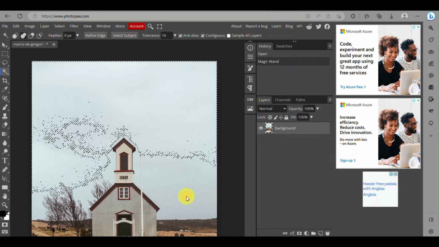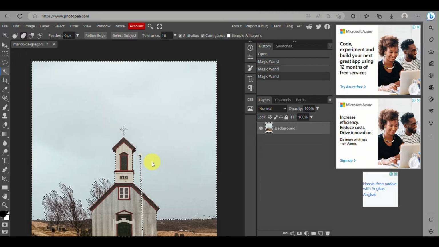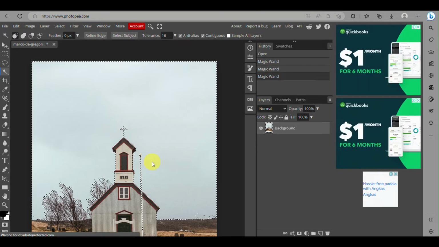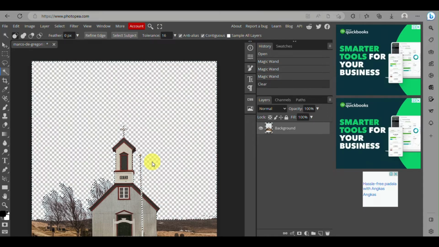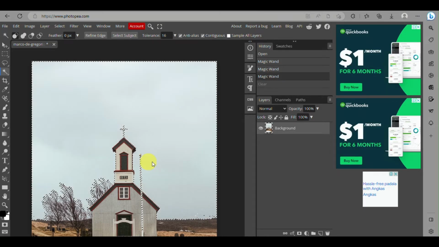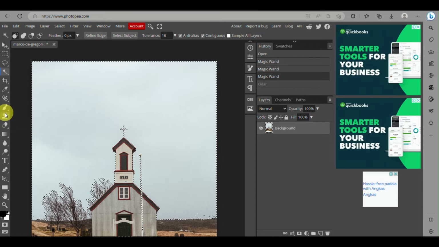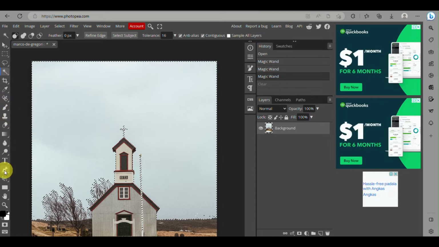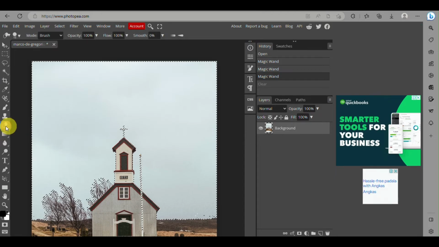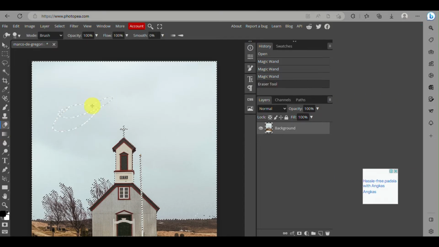So what we can do here is just hold shift and then select all the areas that have the same color as the background. And once done, you can just simply click on delete, or you can also use the erase tool. You can manually erase the background using this tool, but it takes time. So you can just click on delete directly, and then it automatically deletes the background of the image.